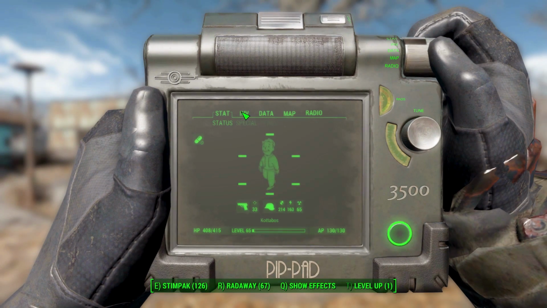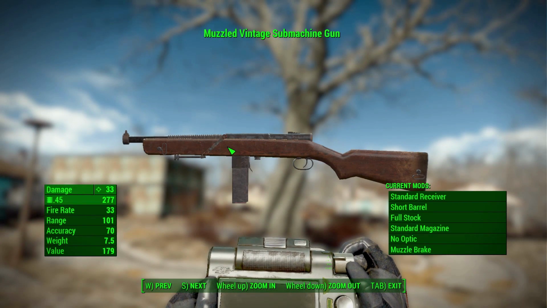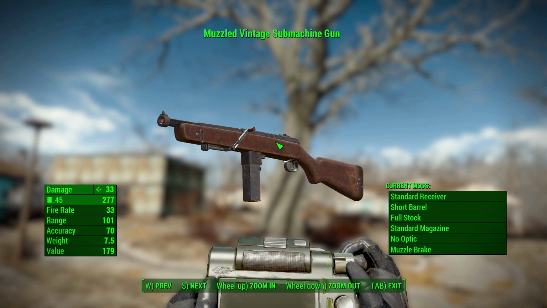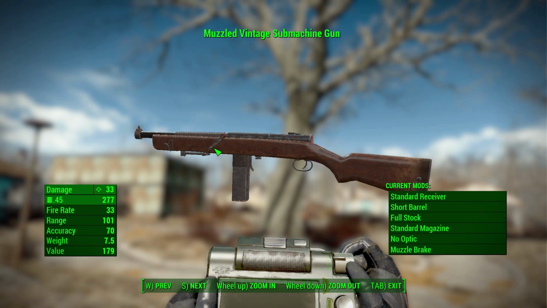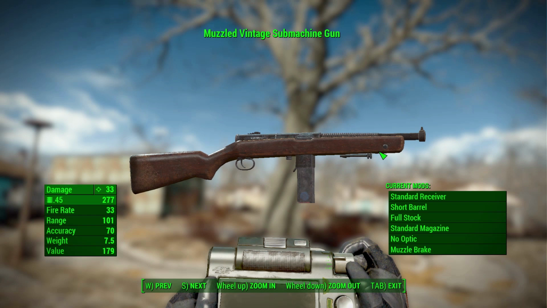Now, as for the gun itself, the bog standard version here, the Vintage Submachine Gun, is a pretty cool little weapon and very beautifully made. I really do gotta hand it to the mod maker on this one. Beautiful modeling, beautiful texturing on it, and also custom sound design, which is always cool.